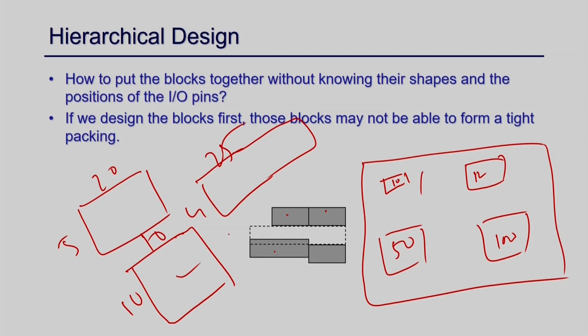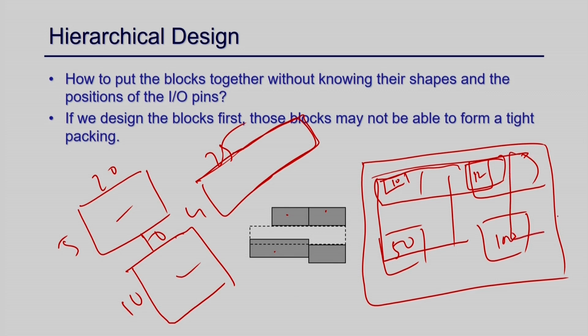So, now you have to fix this aspect ratio: for 100, should I choose 10 into 10, or is 5 into 20 better, or 4 into 25, and other options are also there, right. So, you have to decide the aspect ratio of each component based on their total area, so that you can compact all the components in a minimum possible area, right. Because if you take a rectangular one, that will cover this portion of the area, and then you are probably not able to fit another component here. Instead, if you place it this way, probably another component can be placed here, right.